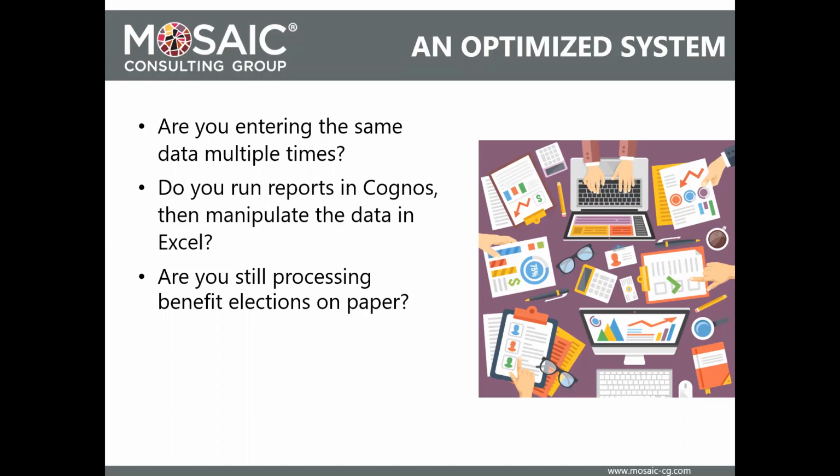Ultimately, following the optimization review, this client found better ways of maintaining the data and even implemented new interfaces that interacted with UltiPro to relieve employees of entering data multiple times into multiple systems. UltiPro became the system of record and single point of entry was done there. Of course, we always recommend that UltiPro be your system of record.